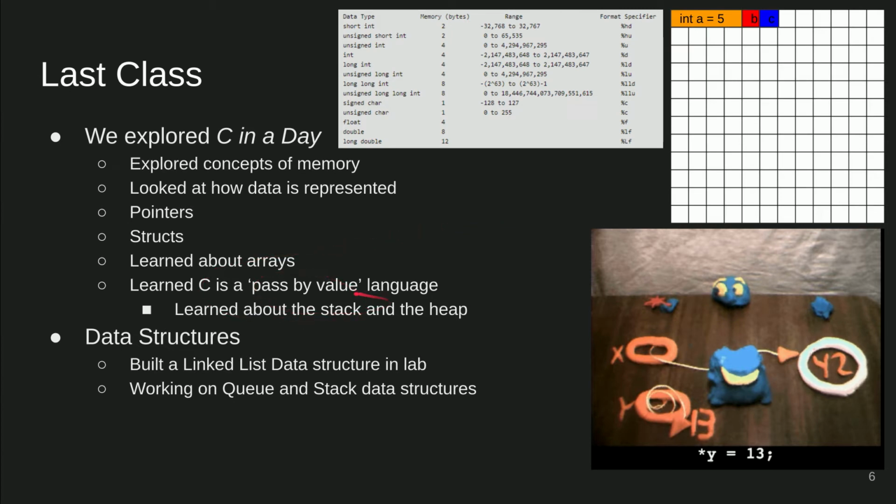We've learned about C being a pass-by-value language, and some of the other syntax of the C language and its capabilities. And then we built a linked list data structure in the lab, and you're working on the queue and stack for your homework. So we're kind of just diving right into this.